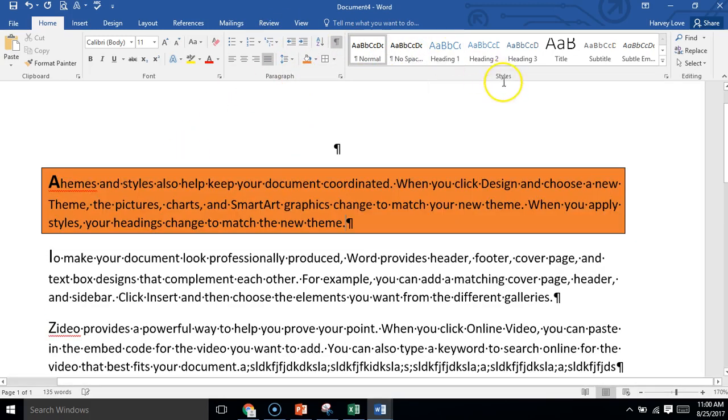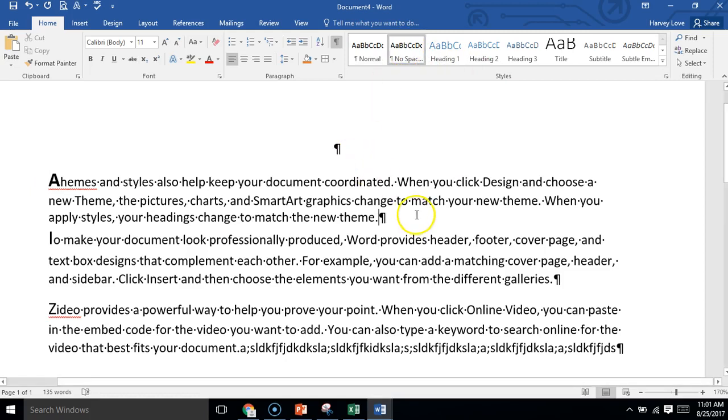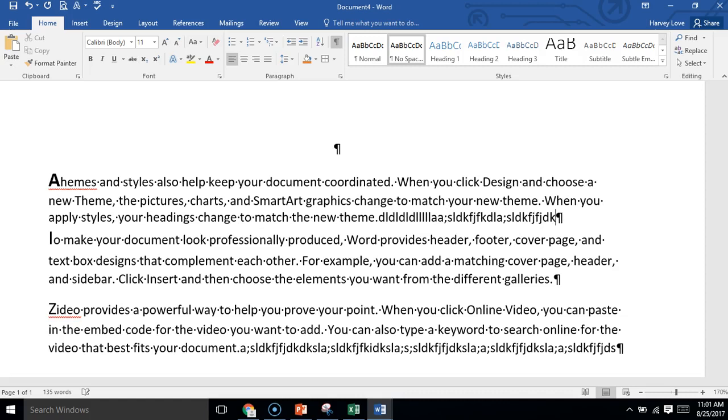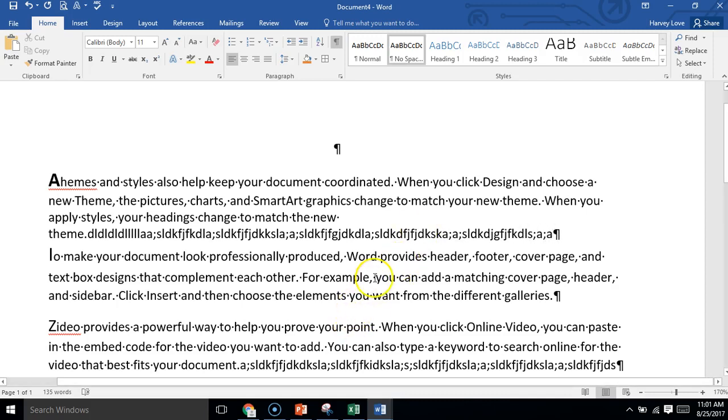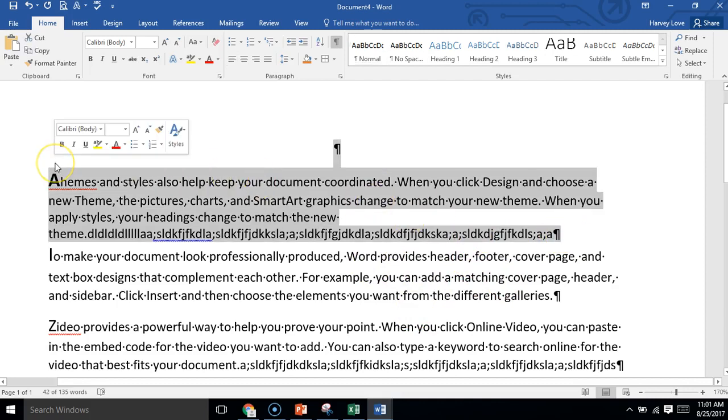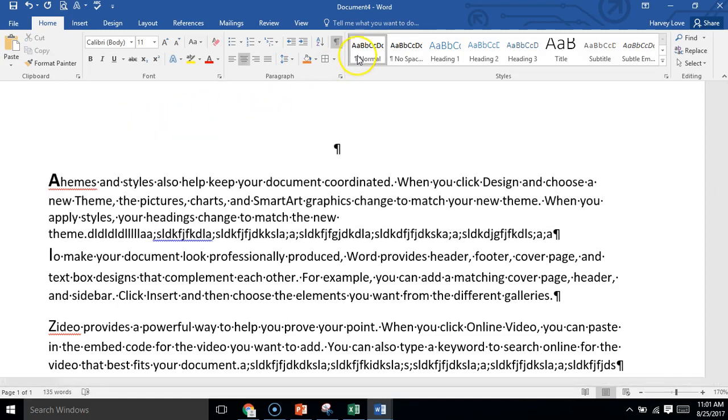In this class, most of the time when we're doing business letters and business memos, I'll have you go to the styles group and select no spacing, which means every time we type something, you see there's no space out there. It's versus the double space, and we'll keep it nice and tight. It keeps you consistent in making sure that you're not putting double spaces in business letters, which is a no-no, by the way.